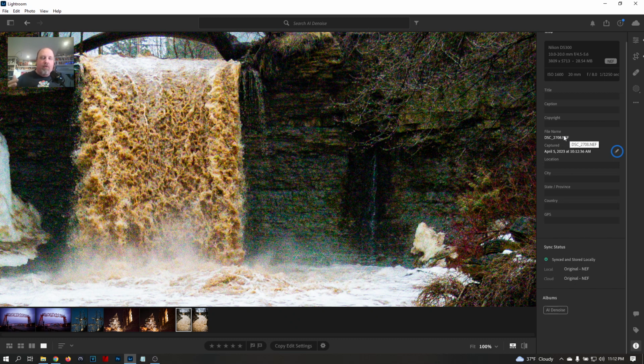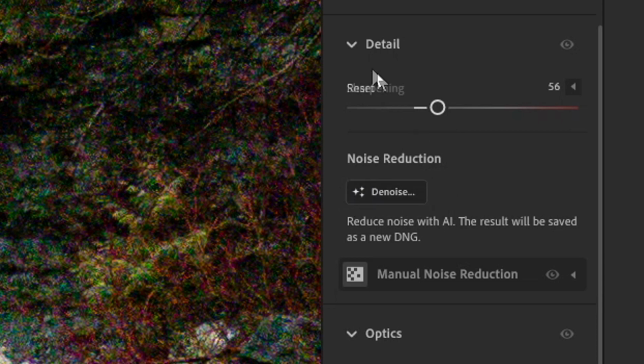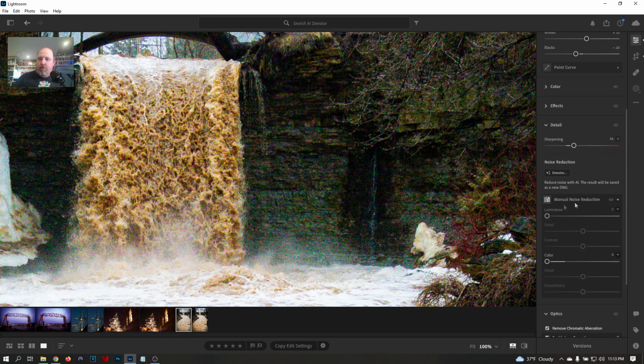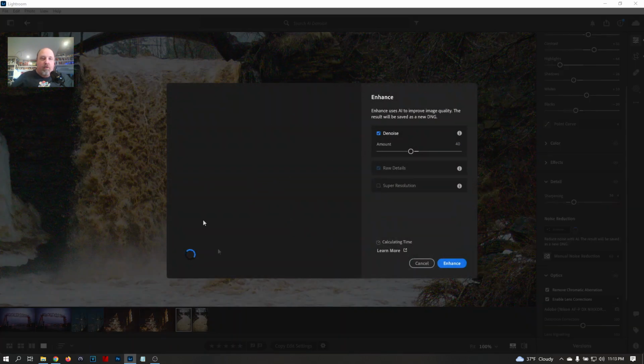The AI Denoise tool apparently only really works for RAW files at this time. It's going to be opened up to other file formats in the future, but right now it's just for RAW files. So this is my original Nikon RAW file. If I go into Edit, and here under Detail is where you'll see the denoise button. They did leave the manual noise reduction here as a little sub menu, but all you really have to do is click on denoise and it'll bring up the enhance menu, and it will give you a little bit of a preview.